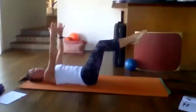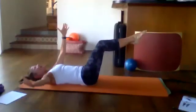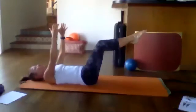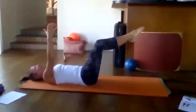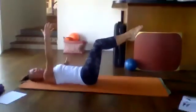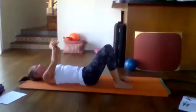Here we go. Hold here, we're gonna do right arm for 4. Here we go, right arm reaches out. So now we're working against rotation. And do you feel how your body kind of wants to hike up on one side or twist? Don't let it. Last one here. Almost done, we're just gonna do 1 more set. So the left arm comes out for 4. And 3, pull those abs in tight. The challenge is not moving the spine. 2, 1 more here, and we reach and bring those knees in, and then feet come down.